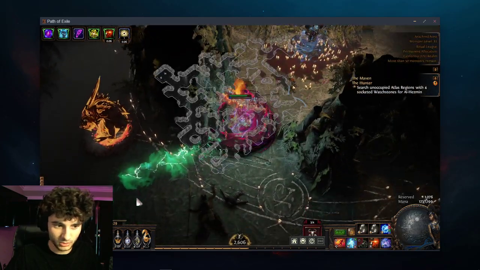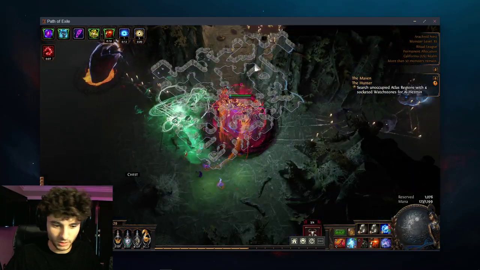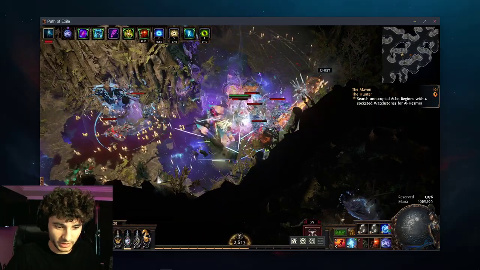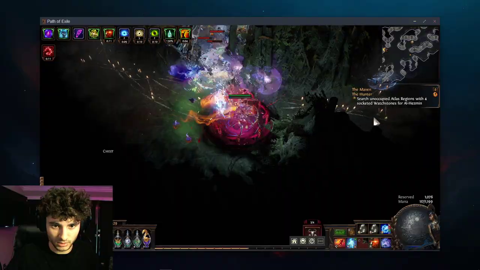No flask charges, no grace. Okay, I have a diamond flask at least. I'm going to be a little risky here. I don't have any flasks up, so I'm just going to hide a little bit and wait till I have grace.